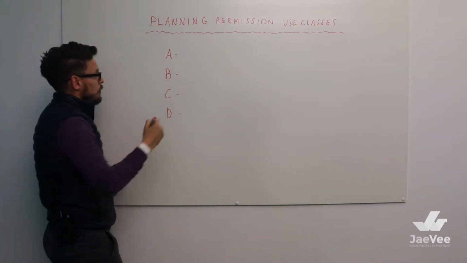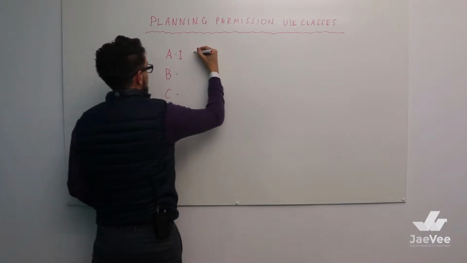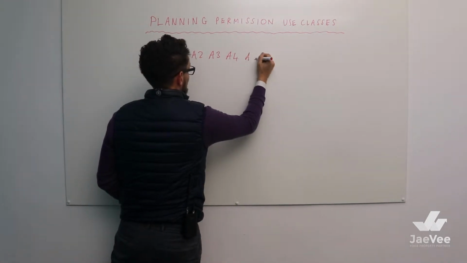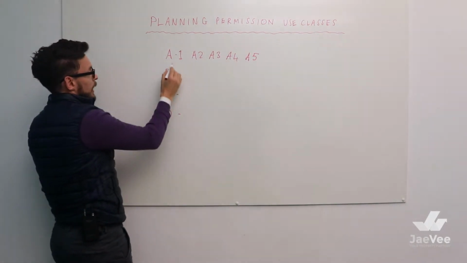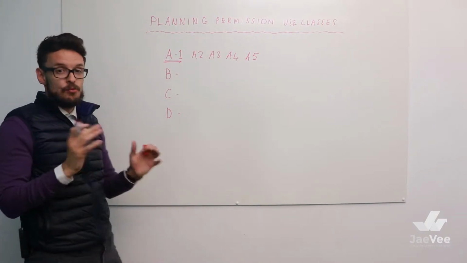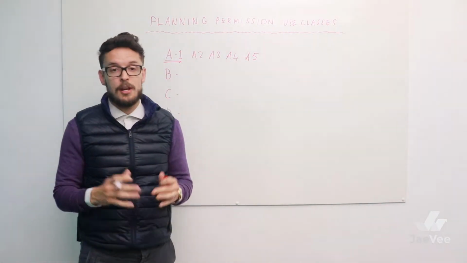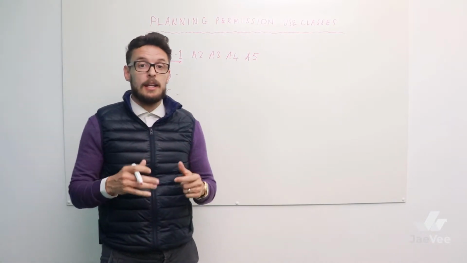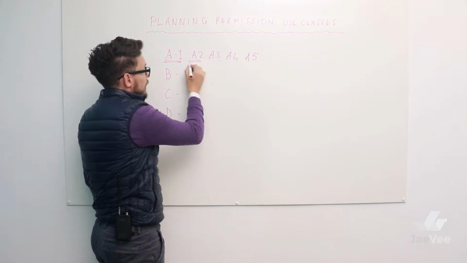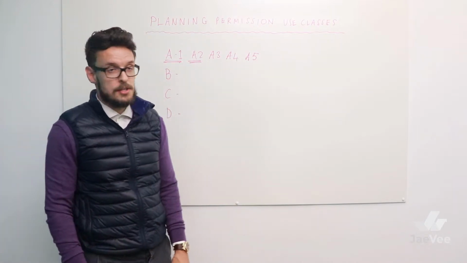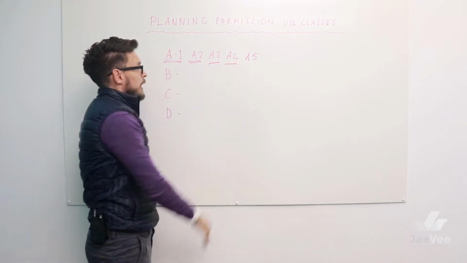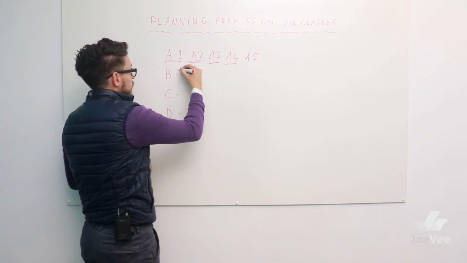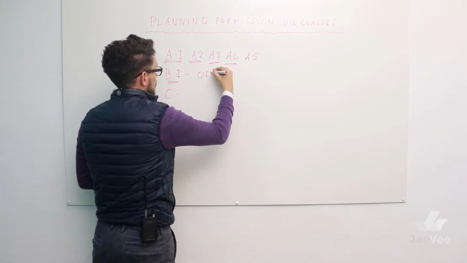Now, if we start off with Group A, in the UK you have A1, A2, A3, A4, A5. Now, focusing on A1, A1 is known as retail. I'm sure all of you in every high street throughout the UK see plenty of retail units. They are what is known in the planning use class as A1. A2 relates to professional services. A3 and A4 relate to bars and restaurants. Now, if we move down to Group B, B1 relates to office space.